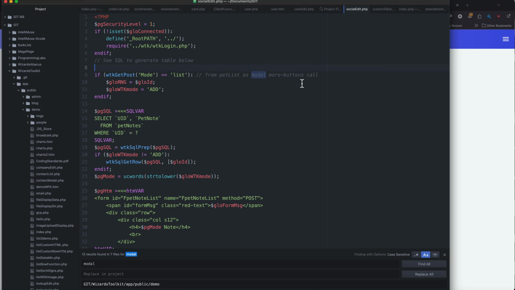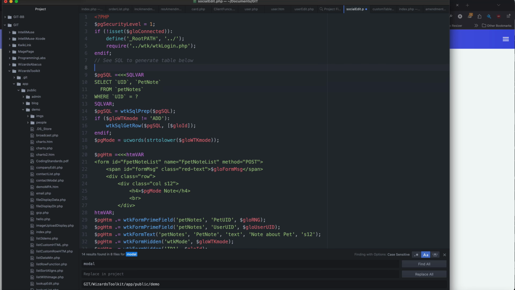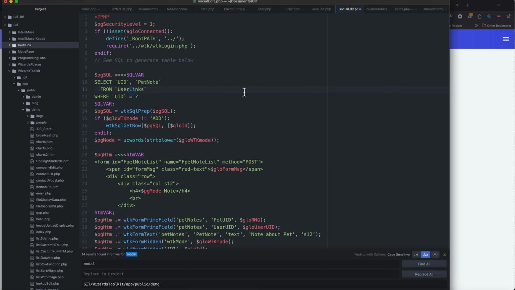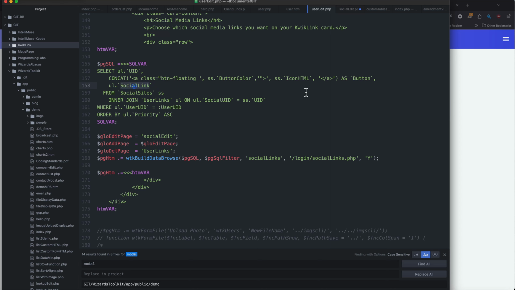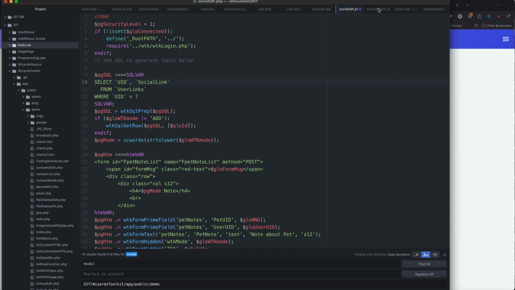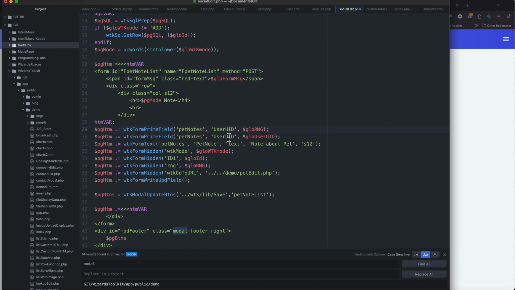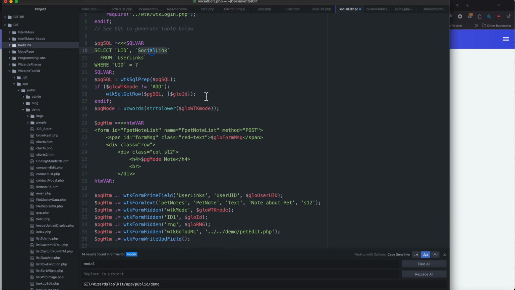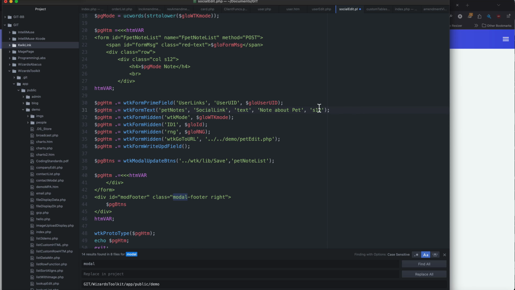There's a couple different ways to make a PHP page in Wizard's Toolkit. This time, since I'm just doing a very small modal page with just a couple of fields on it, I'm just copying it from one of the demo pages that we have in Wizard's Toolkit. Wizard's Toolkit comes with a demo folder with a bunch of different demo files, including one on pets, and this particular file is a pet note modal window, and it already has all the HTML that I like, with the mod footer for the modal footers and right justified for the buttons in the modal footer, so that it has the save and the cancel buttons right there. So it has everything I want.